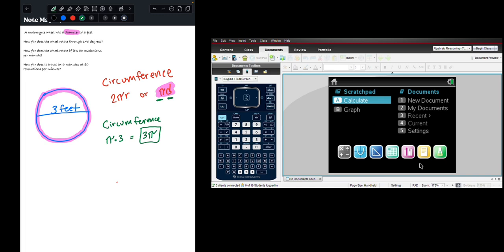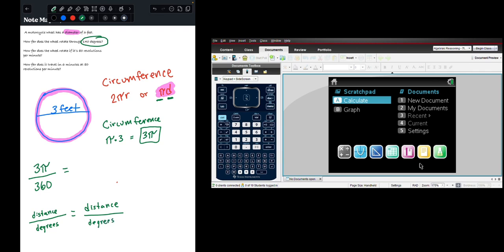So I'm going to start writing a proportion, okay? I'm trying to see how far it goes in 140 degrees. But first off, I need to know that 3 pi over 360 is how much it travels in one rotation. So I'm going to set up a proportion, and basically what I'm doing is this. What's the distance over the degrees? I'm making distance my top number and the degrees my bottom number.